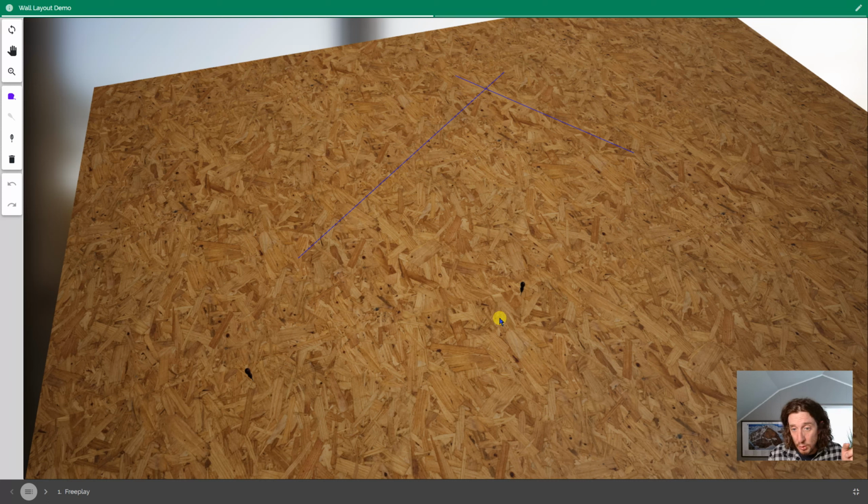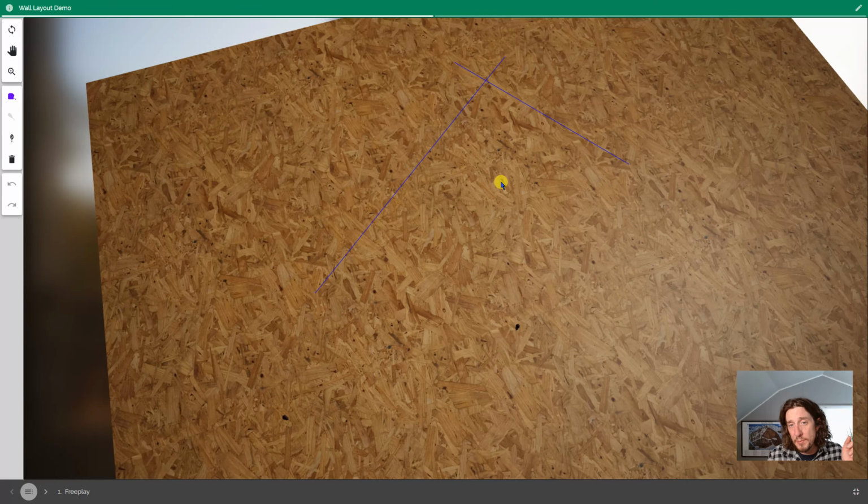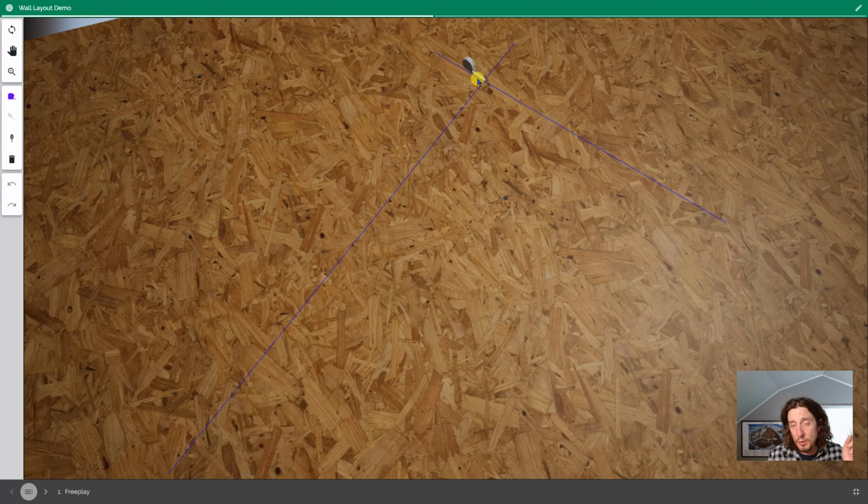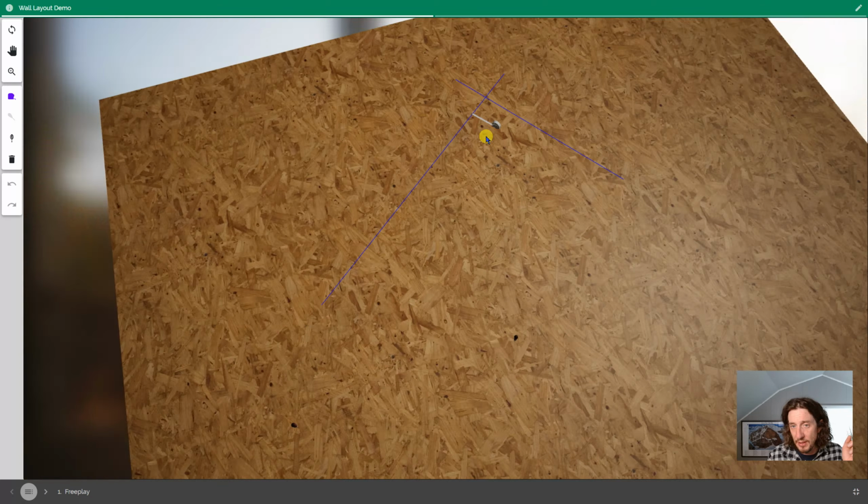We can also get close to an awl. As I get close to the awl with my mouse, that little ghost tape measure will show up, that little preview tape measure, and show you that. We can also get close to the edge of the subfloor. If I get over here or up here, you can see that little ghost tape measure shows up. Finally, we can pull off of an intersection between two strings, two chalked lines. You can see right here, we can pull off of this intersection.